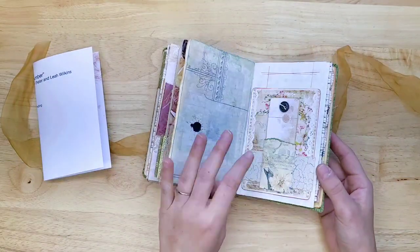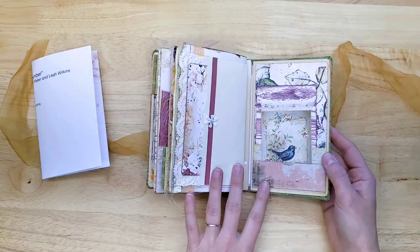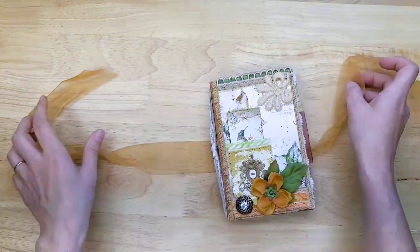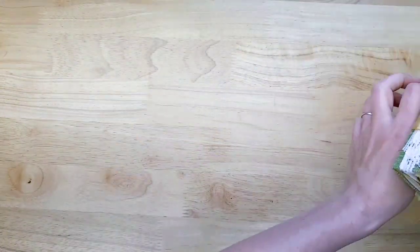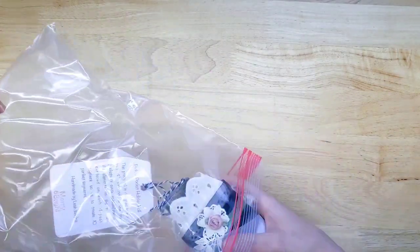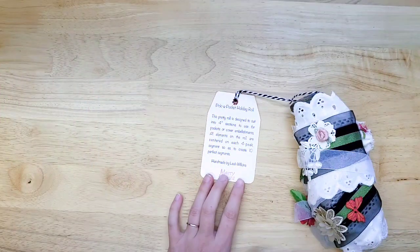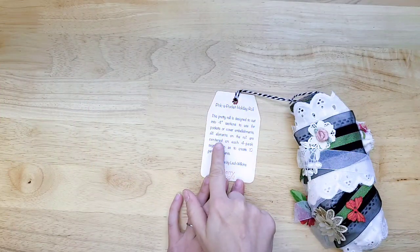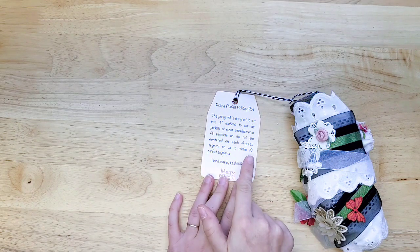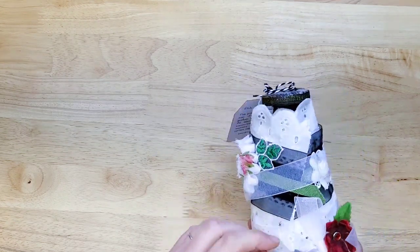Love your journals, Leah. It's always such a treasure to be able to sell them for you, to flip through them, and to be inspired by them. So we have those as far as journals added to the shop. But the snippet roll is right here. Pick a pocket holiday roll. This pretty roll is designed to cut into 4-inch sections to use for pockets or cover embellishments. All elements on the roll are centered on each four-inch segment so as to create 10 perfect segments.